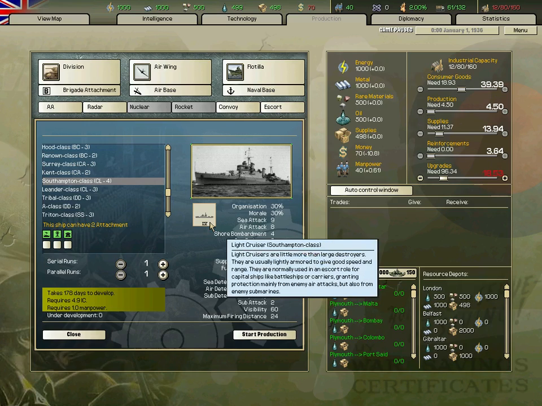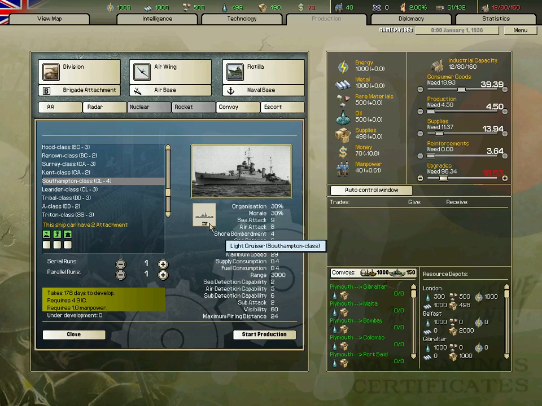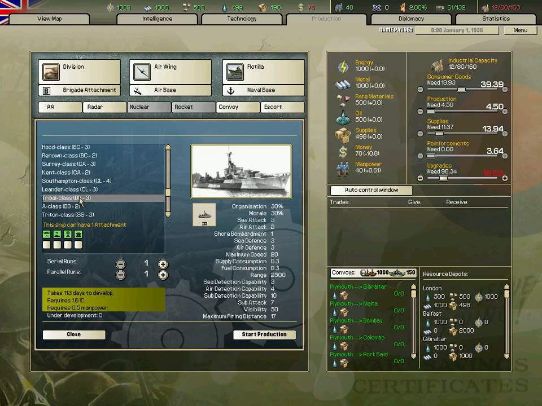Light cruisers are a little more than large destroyers. They are usually lightly armored to give good speed and range. They are normally used in an escort role for capital ships, light battleships or carriers, granting protection mainly from enemy air attacks, but also from enemy submarines. If I remember correctly, the light cruiser has better air defense and air attack than the destroyer. Yes, which has better submarine capabilities, anti-submarine warfare.